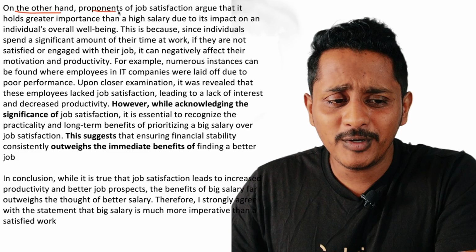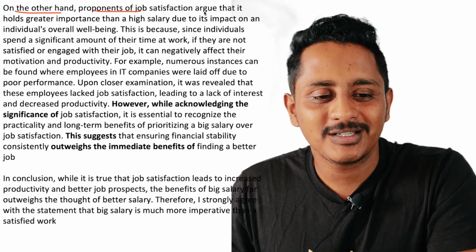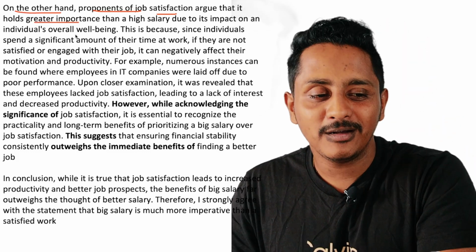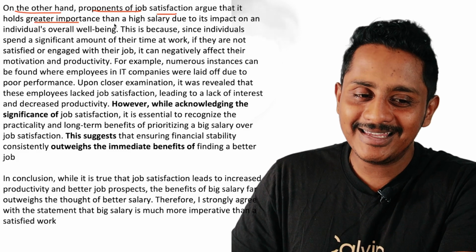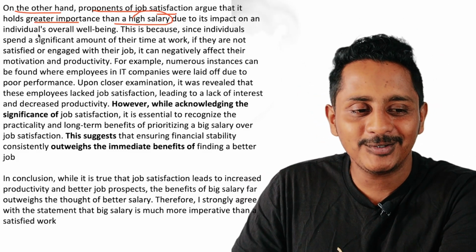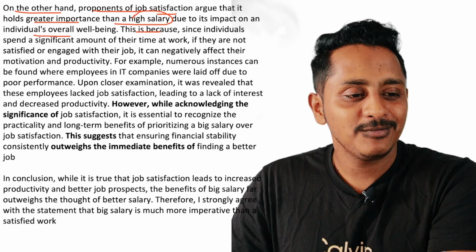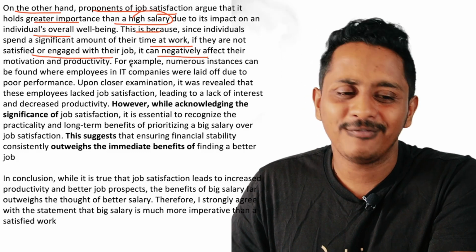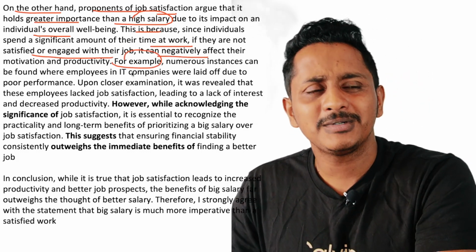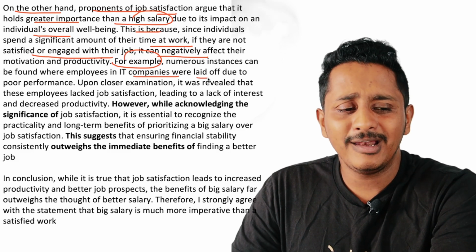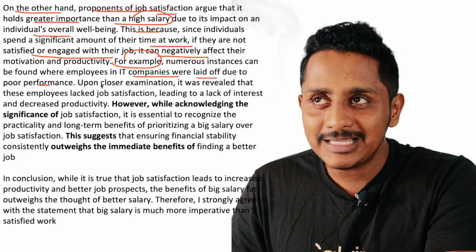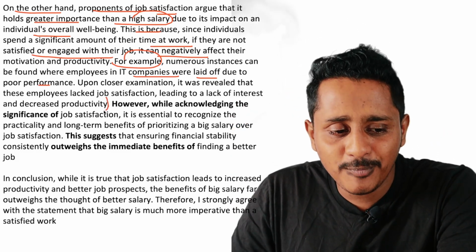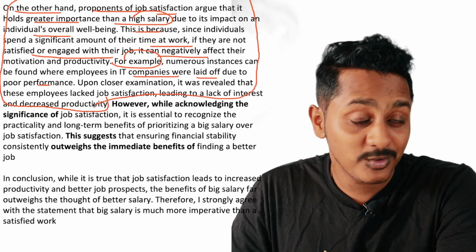On the other hand, proponents of job satisfaction, meaning people who are in favor of, supporters of job satisfaction, argue that job satisfaction is a very good thing. It is of greater importance than a high salary. Here is where I am comparing, due to its impact on an individual's overall well-being. This is because individuals spend a significant amount of time, and if they are not satisfied, it can negatively affect them. For example, there are so many instances where a person is laid off due to poor performance. Upon examination, they understood the poor performance was linked to job satisfaction. So, here we proved job satisfaction is also important.